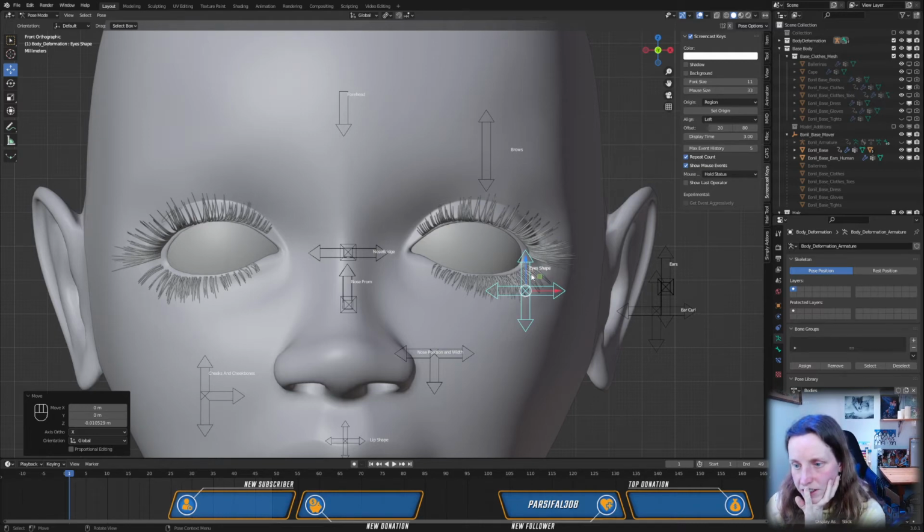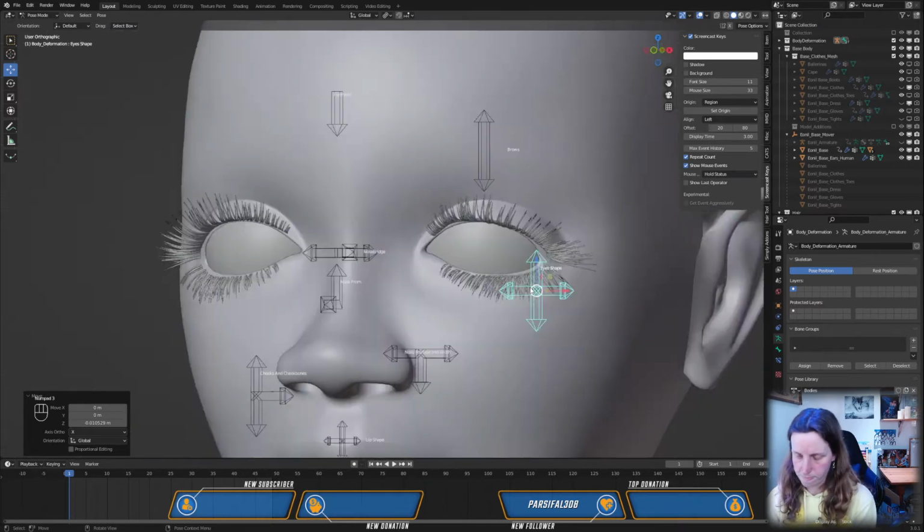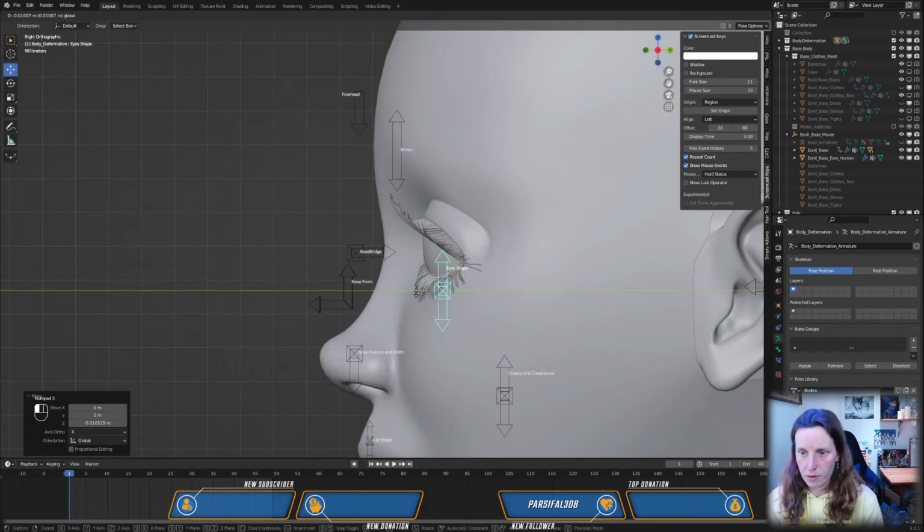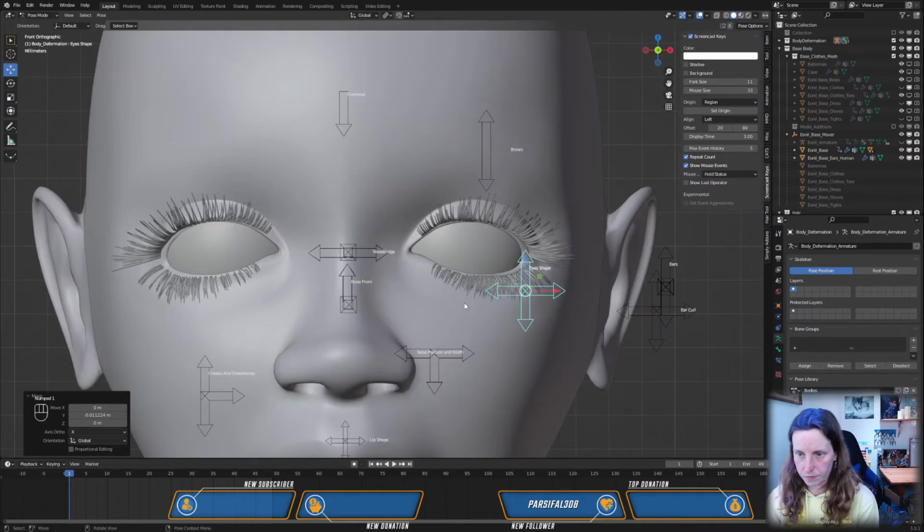So what I could do is, say if I move it forwards, that it will then give monolids. Yeah, let's do that.